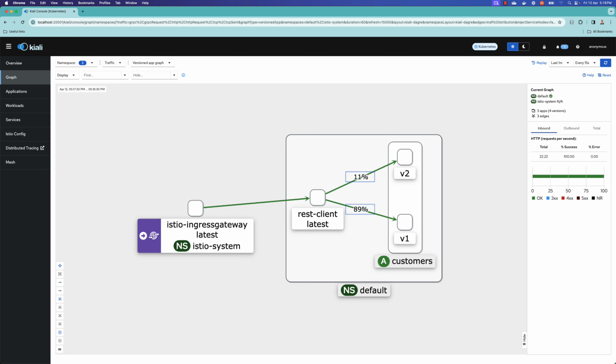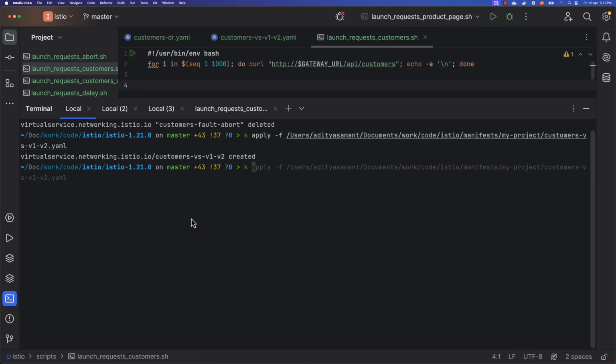As 100% of the requests are successful, we see that V2 is working well, at least for a lesser load. So let's try to increase the traffic on V2 to be 70% and V1 to be 30%. Let's edit the virtual service and make the appropriate changes in the weight.